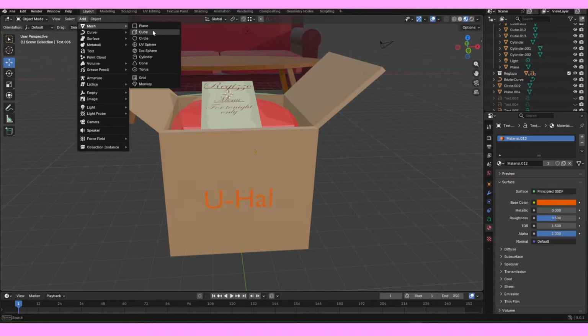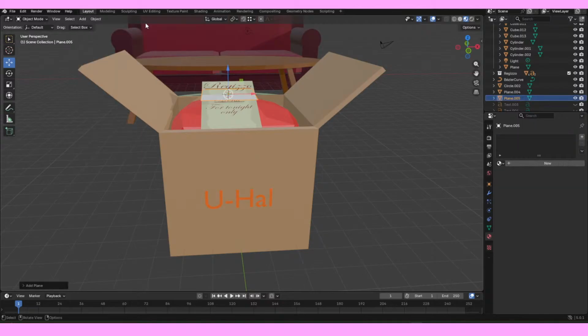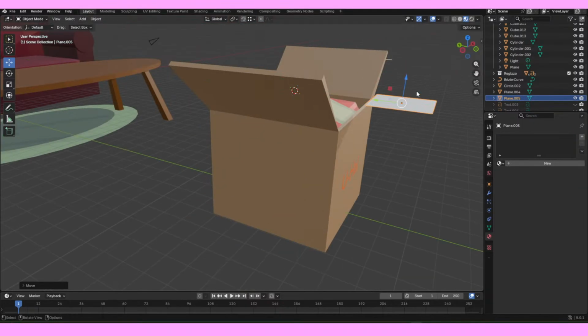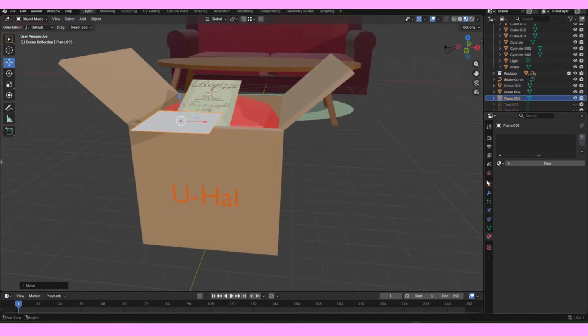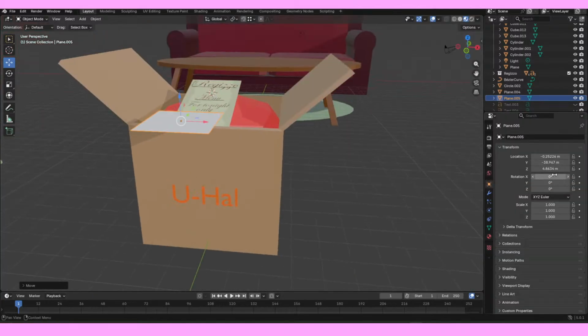Alright. I like planes. Let's do a plane. I think it's this one. Yep.